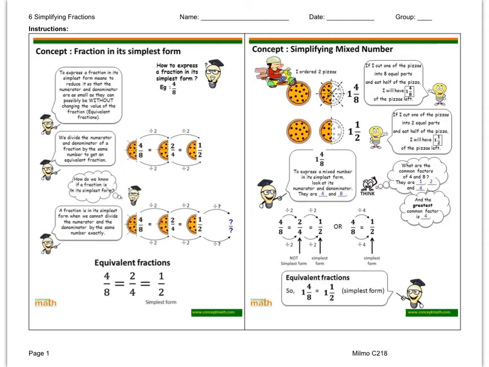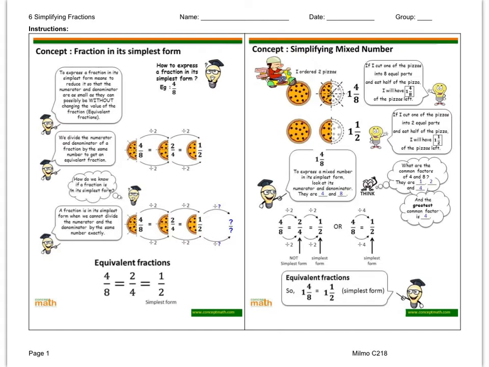Today we're going to be starting a new lesson, which is fractions in their simplest forms. We talked already about comparing fractions, and we talked about equivalent fractions. This is simplifying fractions. A lot of times when you finish your work, the fractions are not going to be simplified, so you need to bring them to the lowest terms. And to do that, you're going to find it in two ways.